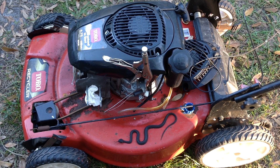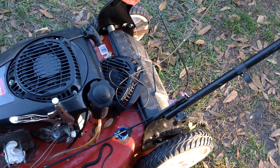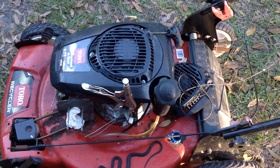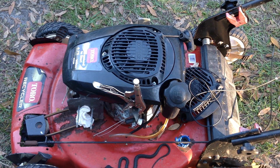As you can see, the carburetor is missing. The other issue I saw with this one was the recoil spring was broken, so there was no way to turn this thing over. I snatched another Kohler recoil off of a dead unit so I'll be able to attempt to start this. Also, the drive cable is broken on the handle and the safety brake cable is missing as well.